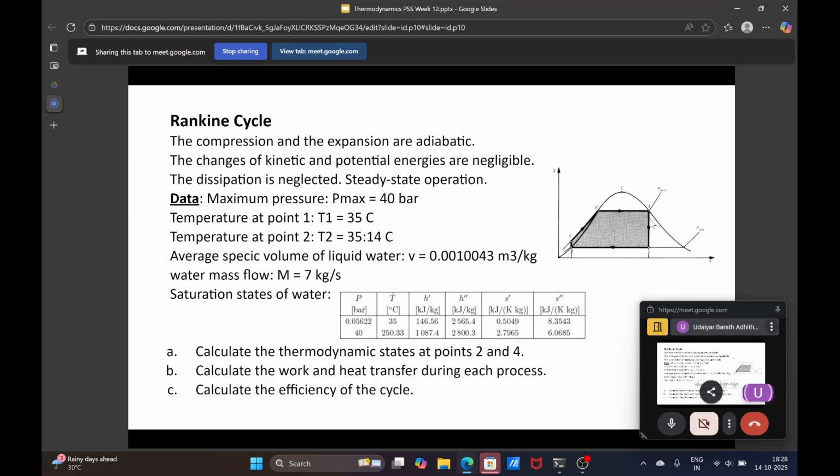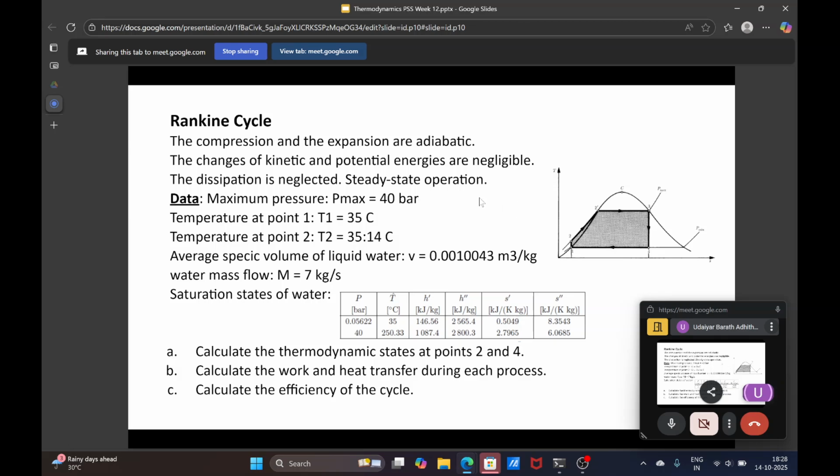So you have the vapor dome here. 1 to 2 is your compression process. Here you pump, because this is a cool liquid, you pump the liquid from 1 to 2, and then from 2 to 3 you heat the liquid. The subcooled liquid is then converted to steam and expanded in the turbine, which is 3 to 4, and then the heat is rejected in the heat exchanger from 4 to 1. So this is your process in a Rankine cycle.